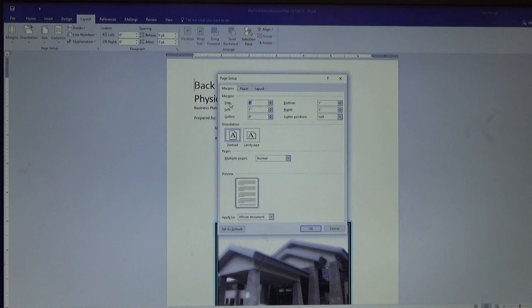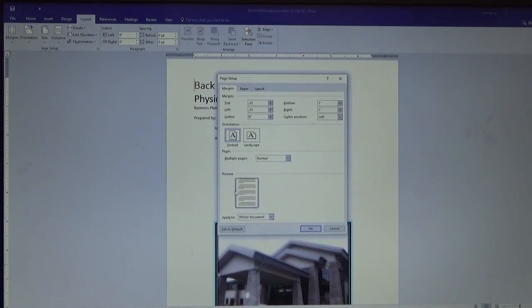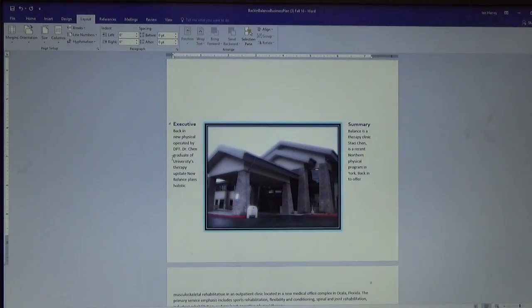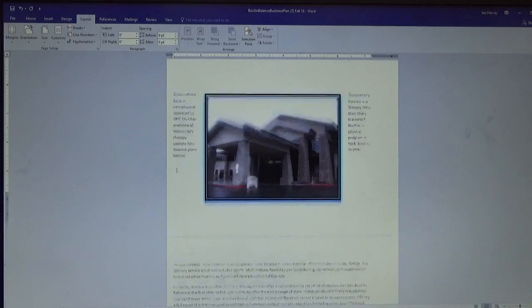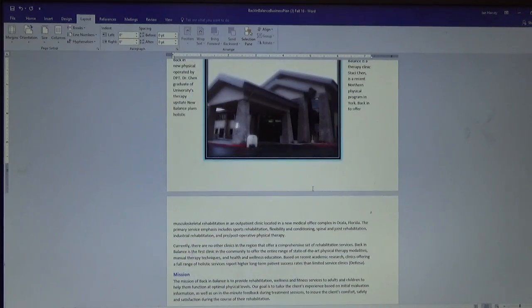And right here on the top margin, we're going to change that to 0.25. On the left margin, we're going to change that as well to 0.25 so that we have a 1/4 of an inch margin. Down here in the preview, you can see how it changed the preview. We click OK. And now you can see that we have a 1/4 of an inch margin on the left margin, and the top of the page here. We have a 1/4 of an inch from the top of the page. And so that's how we can change our margins.